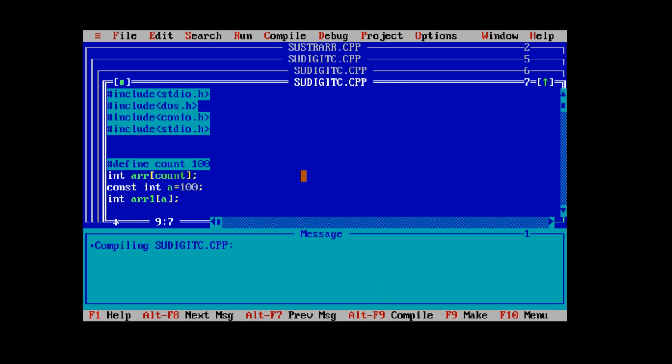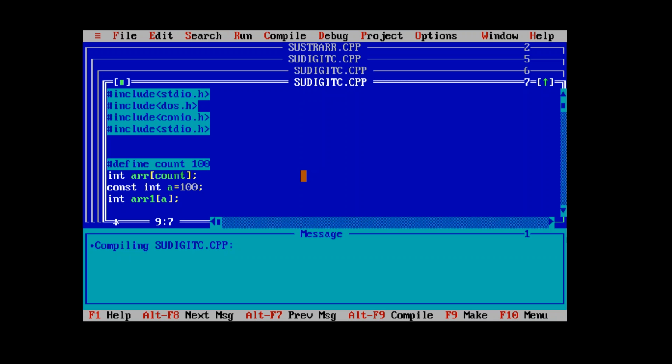What a macro does is it's actually a pre-processor, because it starts with hash. It checks the count wherever we have written count in the program, and replaces count with the value 100 before compilation. So when you declare integer arr count, at compilation it behaves like integer arr 100. Just before compilation, it replaces count with 100 internally. You can write it down if you want.